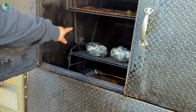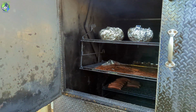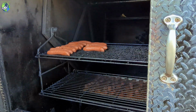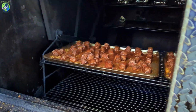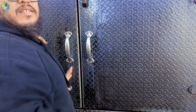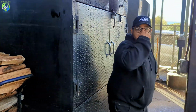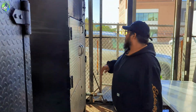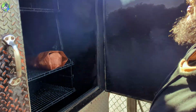Yeah, we got sausage and then some of the bacon burnt ends coming up behind that. Oh, you have pork butts as well? Yeah, those are pork right there. Those are wrapped, ready to go pretty much. And these are the bacon burnt ends coming up. Oh, nice. So what kind of sauce do you use for the bacon? No sauce. It's all rubbed. So what makes it sweet? The brown sugar. We don't use any sauce on anything unless you use the sauce on the tables.